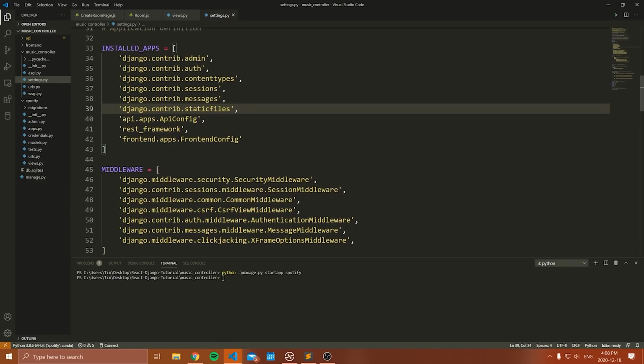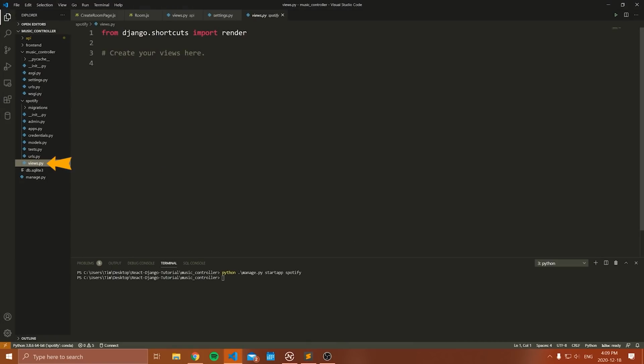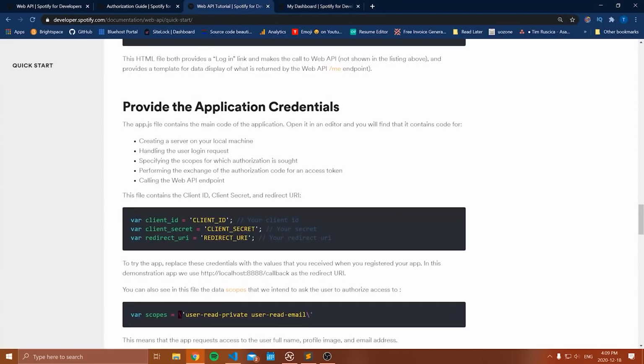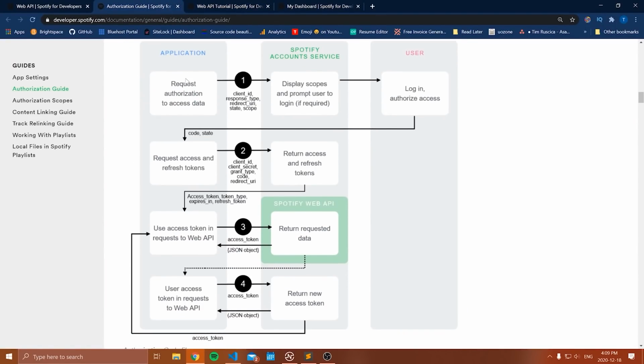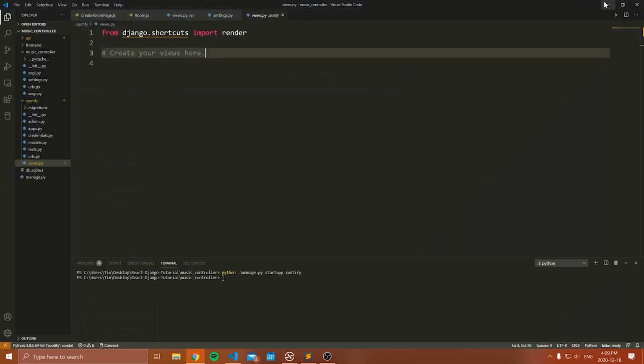And now what I want to do is start setting up this authentication flow. So I need some endpoints, or some functions, that can send requests to Spotify to authenticate our application as well as to authenticate a user. So I'm going to go inside of my views.py file inside of the Spotify application that we just created. And I'm going to start by creating the first view, which is going to be the view that can authenticate our application or request access, right? So if we go back and look at that diagram, we're going to be referring to this quite a bit. The first thing here, this is what we need to do: request authorization to access data using the client ID, the redirect URI, and the scope and all of that.